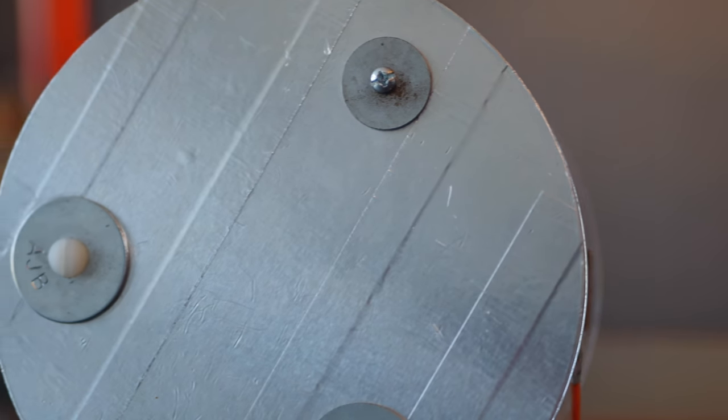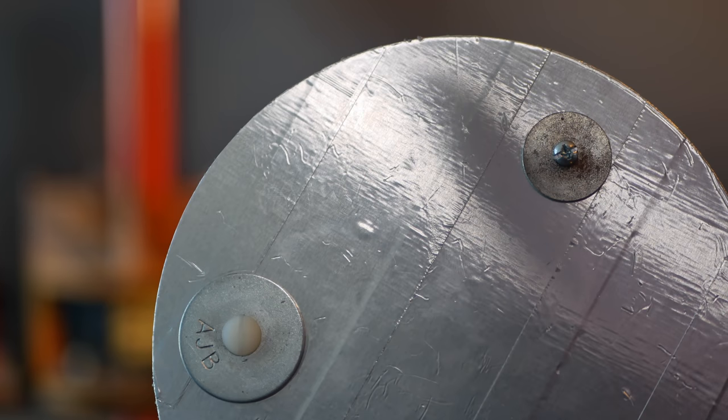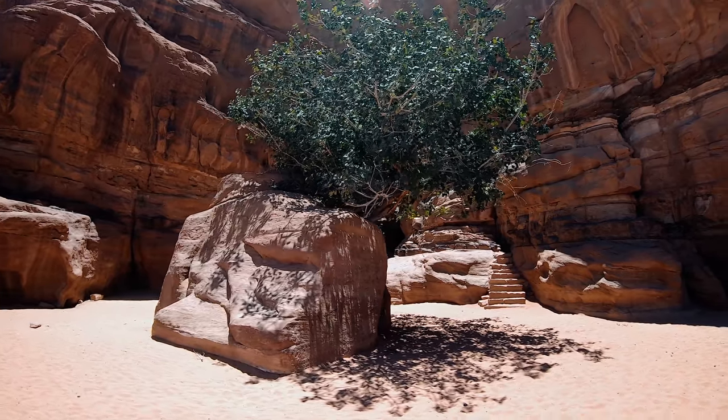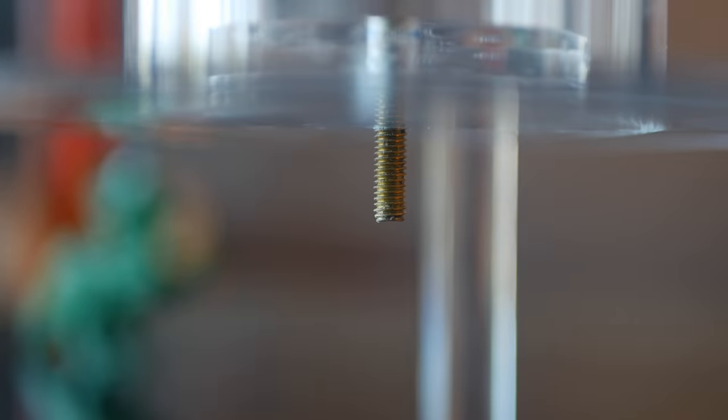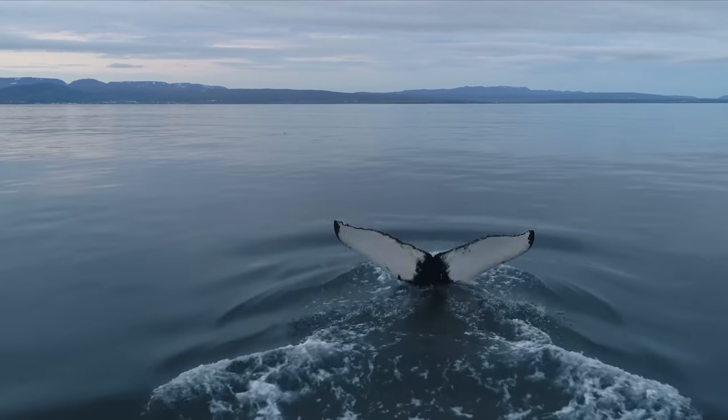Speaking of electrical ground, the bottom of this Tesla coil is covered in aluminum foil tape, which acts as a really simple counterpoise and allows for some form of grounding. It's connected directly to the base of the secondary coil. Without this, the coil would work about as well as a beached whale. And with that, the coil's now done.